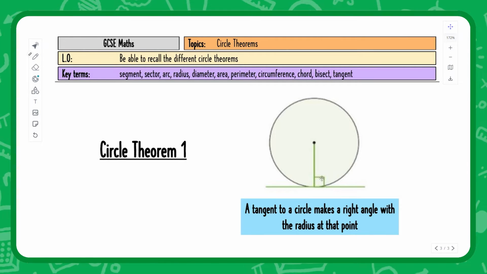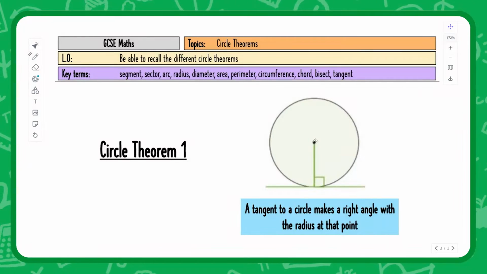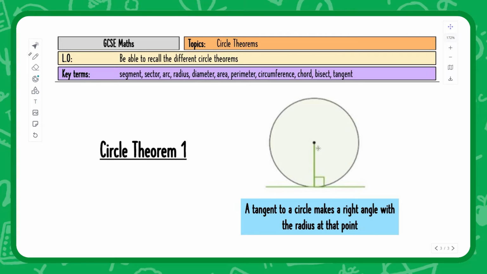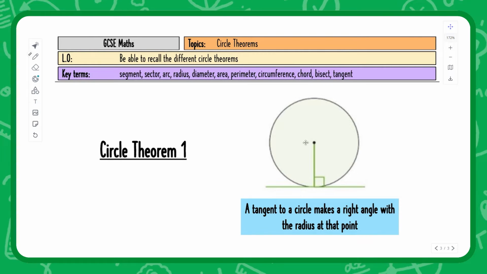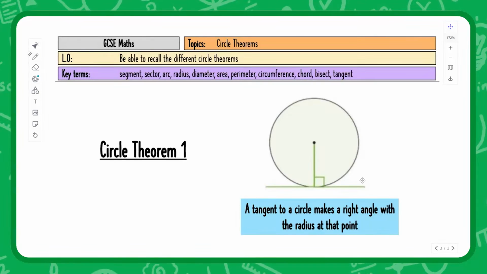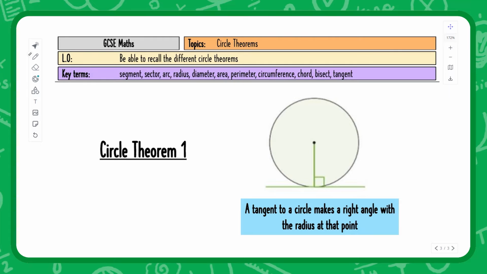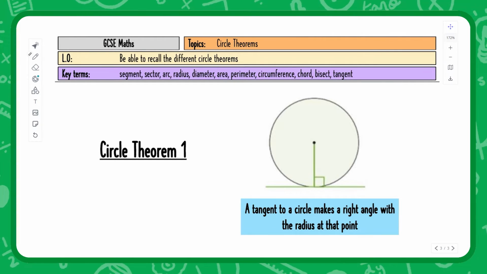Now, with a lot of these circle theorem questions, you very rarely are asked to just look at one circle theorem. They could make you go through a question where you are using quite a few of these theorems in one go. So this might be the first step of the working out, but they do like to ask you for your reasons for each stage. So you do need to remember these.